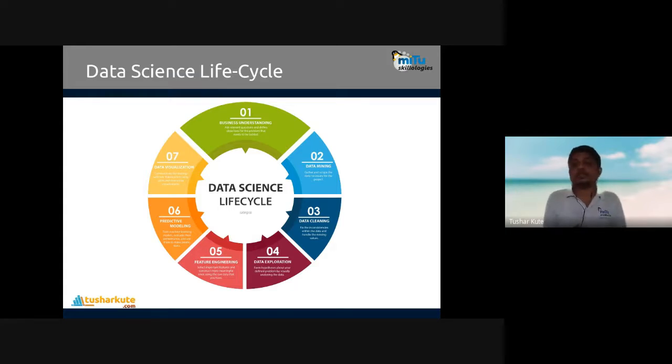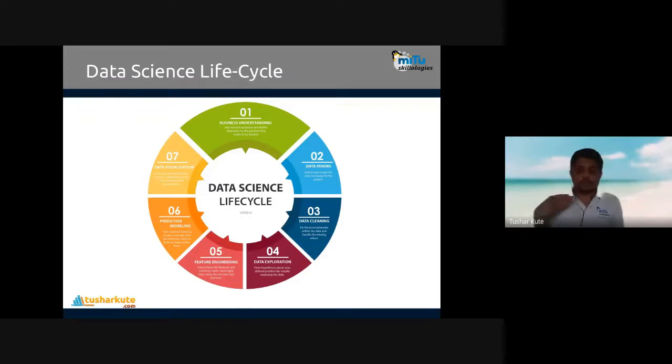For example, if data is from other countries, they give some values of liquid measurement. Some countries measure liquid in gallons, we measure in liters. They measure distance in miles, we measure distance in kilometers. They measure weight in pounds, we measure weight in kilograms. Different units are there, so we have to understand that data and in what format it is. It is very important to know the data, and business understanding will be there.